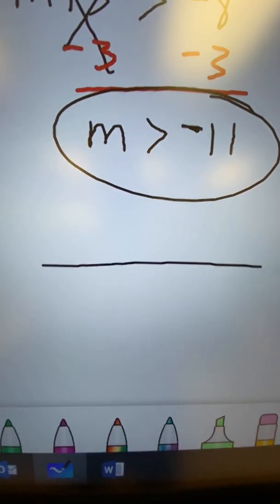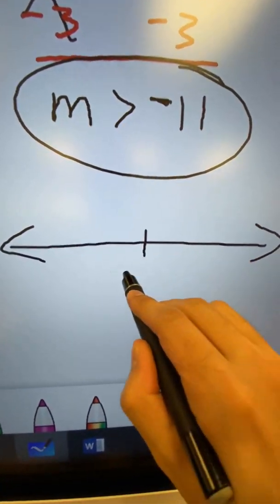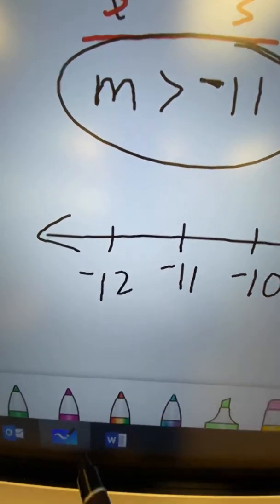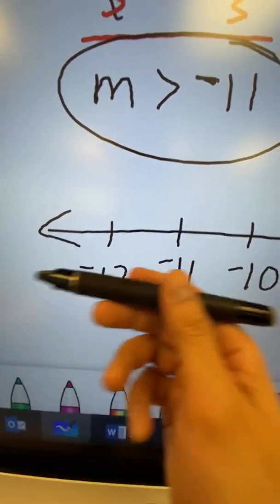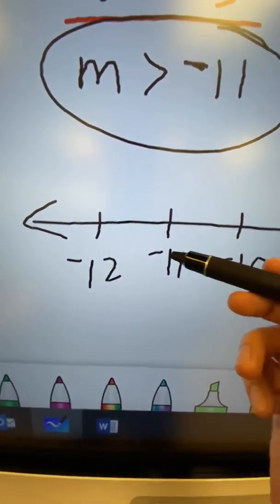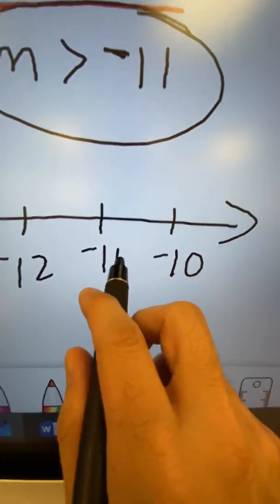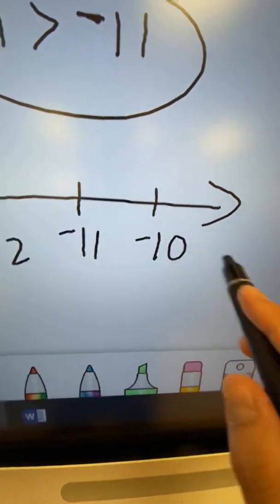All that is left to do is to graph it. So I'm going to graph, put -11 in the middle. I'll put a number afterwards and before. And notice that numbers always get bigger when you're looking at negatives going to the left, -11, -12, right? They get bigger in a negative manner. And then as you get closer to 0, it starts to go down because you're getting closer and closer to 0.